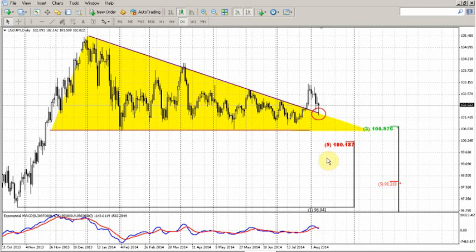That's why the fundamental situation absolutely doesn't contradict the technical picture. And that's why I call this moment crucial and important, because right now the market should choose the direction. It has no more time to think as it did inside of this triangle. So the consolidation for 6 months, no breakout, nothing at all, just waiting. But right now the breakout has happened, and the market has only one choice, either to confirm or fail. This will probably be estimated in the nearest week, right at this point.